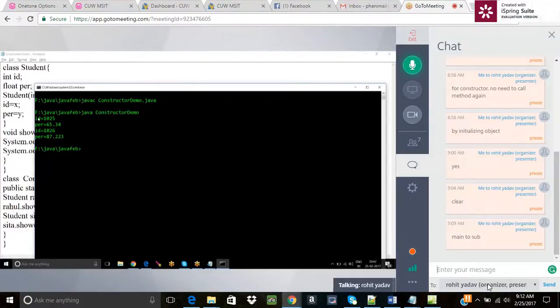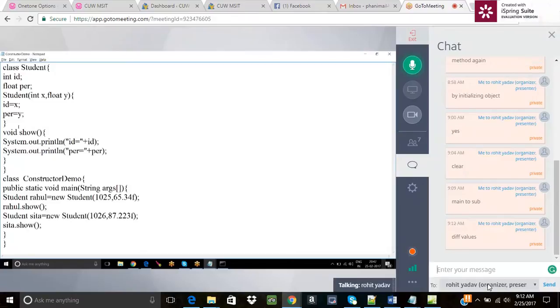One is ID is 1025, percentage is 65.34, ID is 1026, percentage is 87.23. Same values or different values? Different values. How is it possible? Because only for the parameterized constructor it is possible, right? Yes, sir. Without parameterized constructor it is not possible.